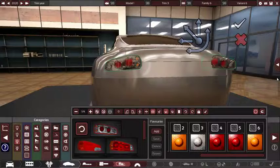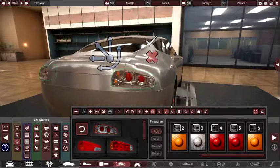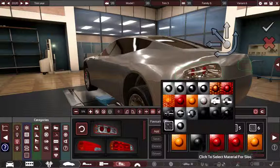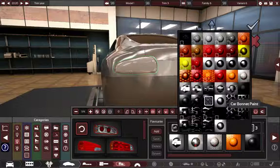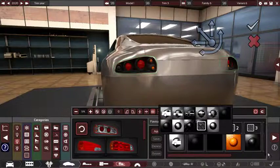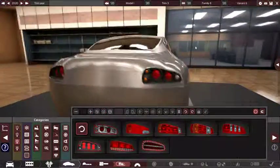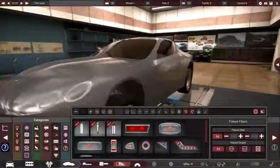Actually, hold on. Ooh, okay. Now we're getting somewhere. Wait, hold on, what was that? Oops, that was reversing lights, wasn't it? Oh, nope, it was something else. Okay, that's not good. Oh, yes, there we go. That looks nice. That looks so cool. There we go, that looks better. Okay, that looks really nice. I thought it wasn't going to work out, but it did, and it looks awesome.